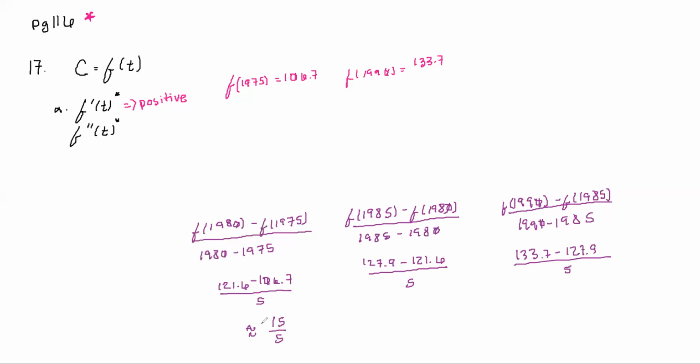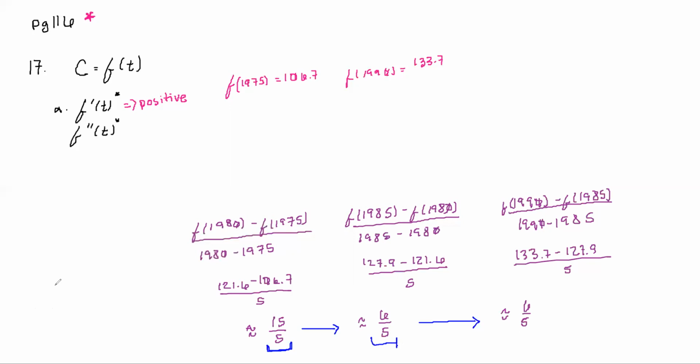I'm not really going to think too hard about what exactly these numbers are. This is approximately 6 over 5, and I'm just ignoring these decimal places. I don't really have the energy for that right now. So this is approximately 6 over 5. So what is that telling us about the second derivative? How does the change from here to here differ from the change from here to here? It's growing a lot faster right here, right? It's growing very fast, and then its growth rate slows down, and then the growth rate stays about the same.